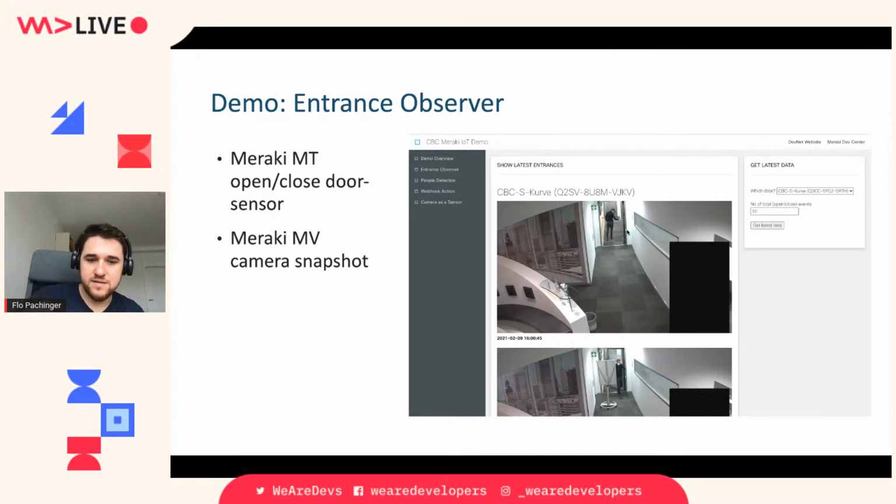Here again, this is the important part: something is triggered, and only when something worth mentioning is happening does the camera take an action toward the user. The camera is recording all the time, of course, but only when something happens will the user be notified and the snapshot be triggered in this case.